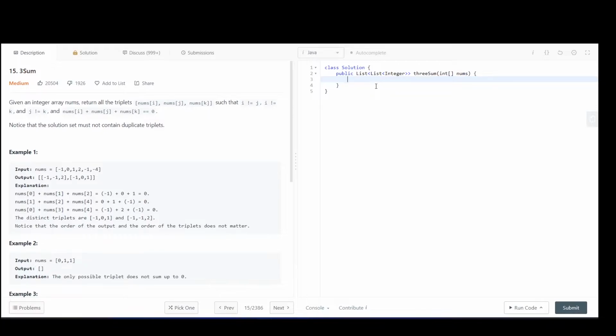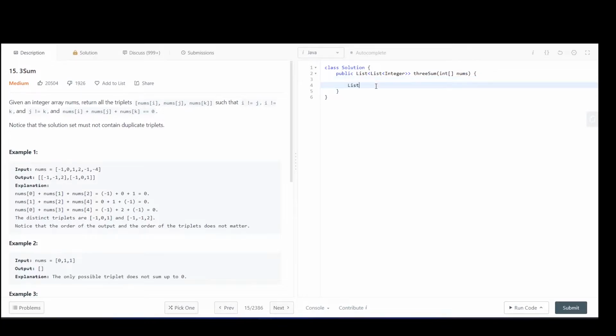which is not a good time complexity for this problem. So we will try an optimized approach in which we will use sorting first, and we will sort the array. Then we will use a binary search like idea, as we know that binary search can only be implemented upon a sorted array, and we will make it a two pointer approach. So let's solve this problem.